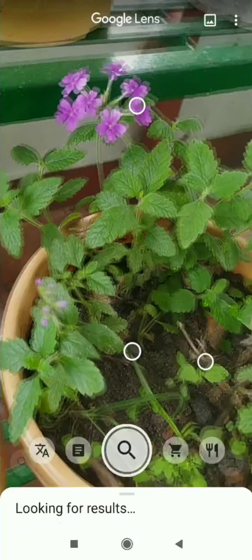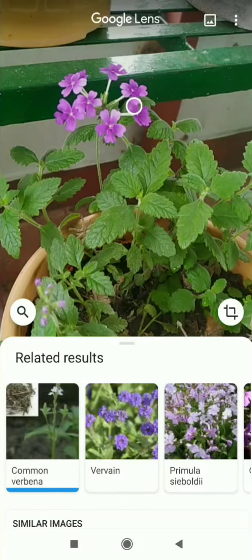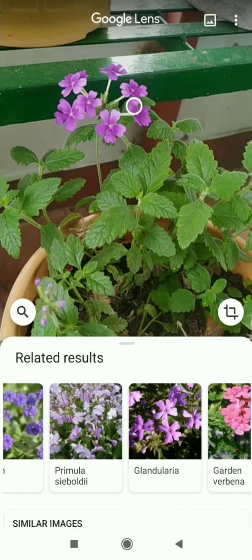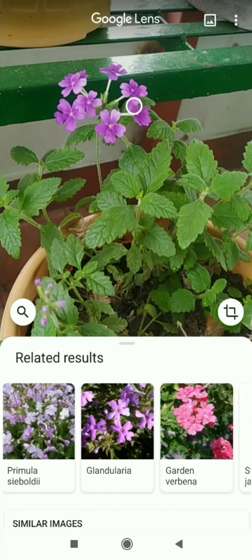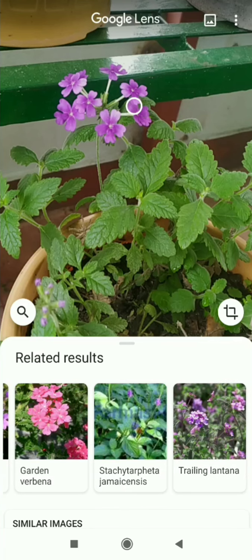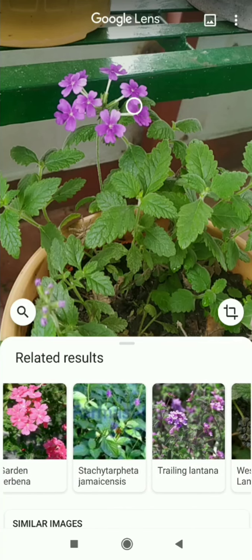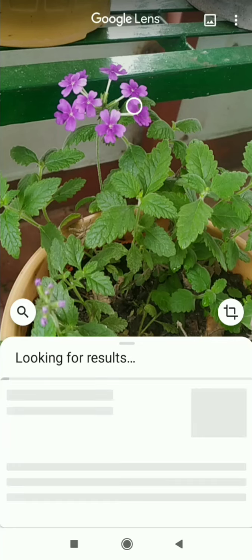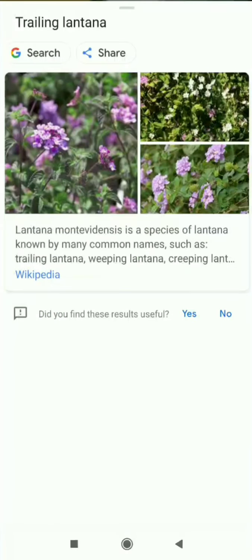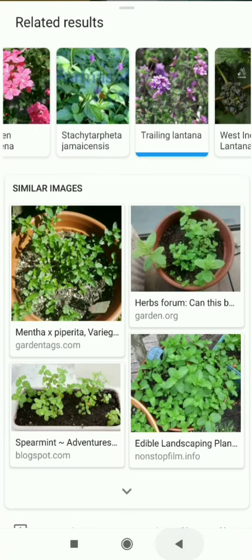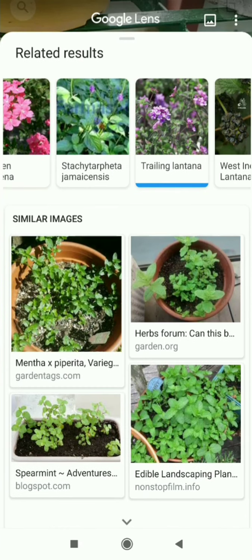So click this one. You can see similar suggestions, many suggestions. Either one is the correct one. So choose the matching one. So I think this is the one. The lips also should be the same. In the same way you can go here.